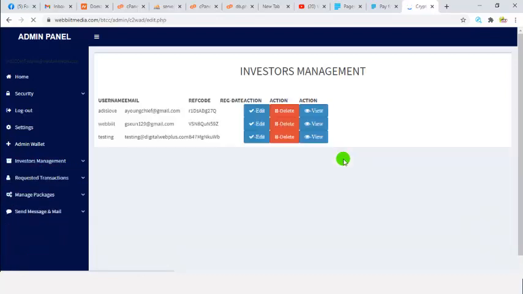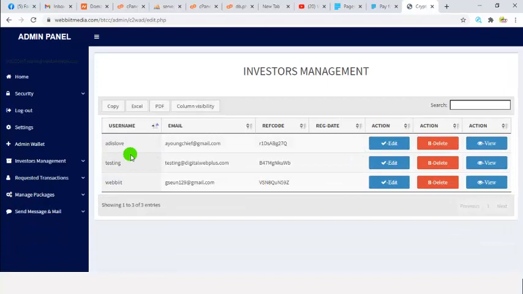Under manage user, I can actually delete a particular user. So you can see I can expunge this user from my admin backend, and the user will not be able to log in. So that is how it works on this investment website: if you try to log in, you see that you do not have access to log in.